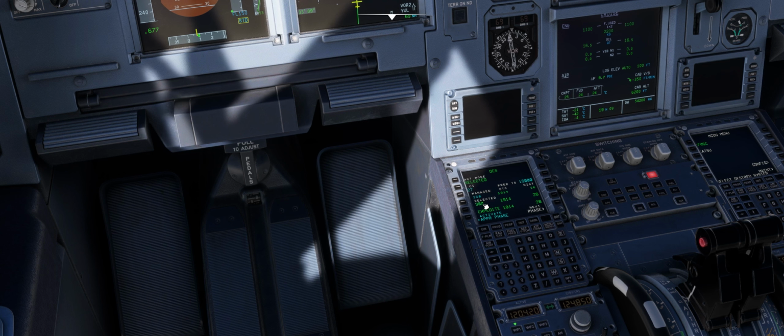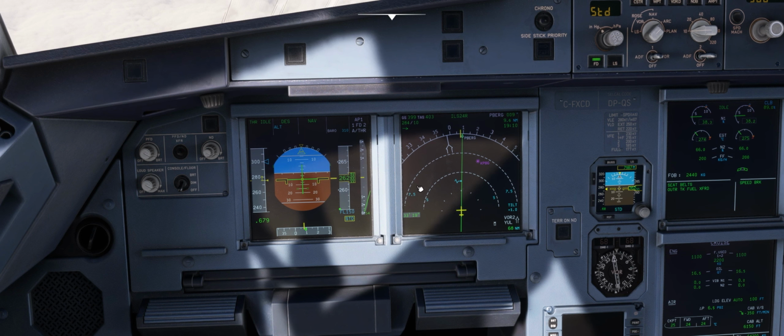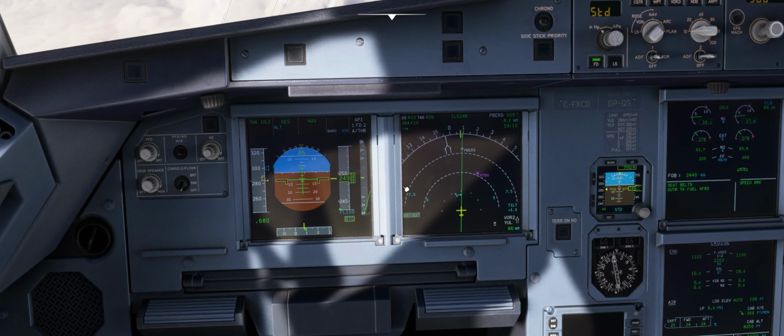Interestingly enough, it's saying selected 250 here when it should say 300 because this is what I had selected previously. In that case, I cannot change it, so I'm just using selected speed to go back onto my VNAV. Now you see by going selected speed, once again the airplane is like, okay, I have a lot of energy I can use, so I can trade altitude for the energy. This is exactly what we're looking for because we're flying too high compared to the VNAV.